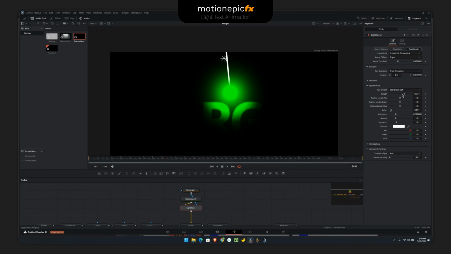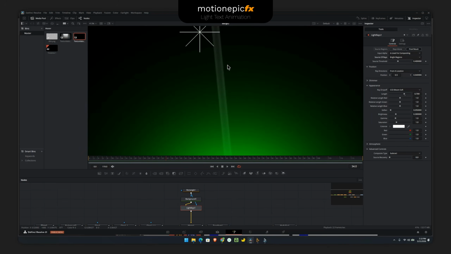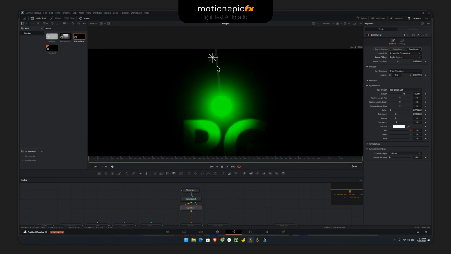So now we will get the results we're looking for. So yeah, I'm going to set this to subtract and change this to soft, and I think it should be bright regions input over here. You can see that it does give some dimension to this flat shape, flat color we had earlier. Yeah, you can change the settings over here and kind of make it look nice.